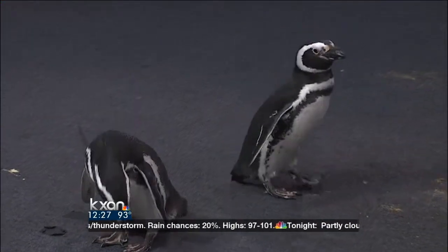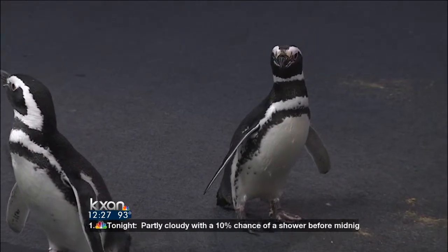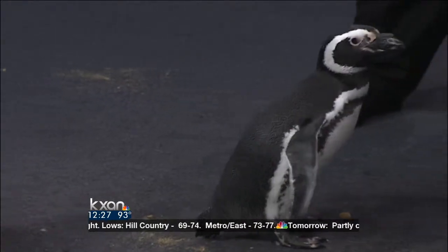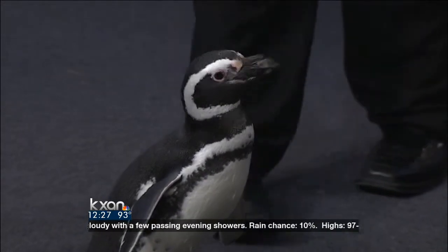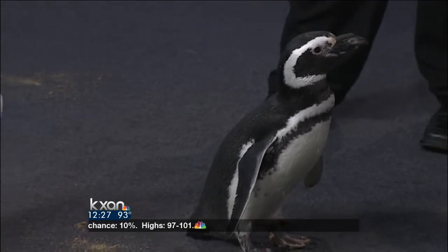Of course, most people think, oh, penguins got to be in cold temperatures, and right now in Austin, it's burning up. Right. They're okay with 100-degree heat? The temperate penguins go into the ocean or underground to cool off. So while we're on the road, we make sure they stay nice and cool. Their ambient temperature is about 40 to 60 degrees, and they have these little patches of skin near their beak and on tops of their feet, which release heat, which allow them to cool off a lot easier.